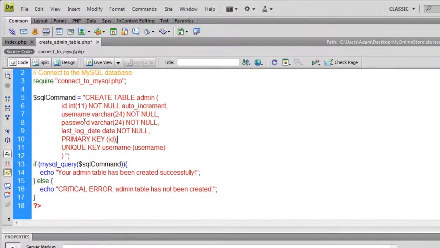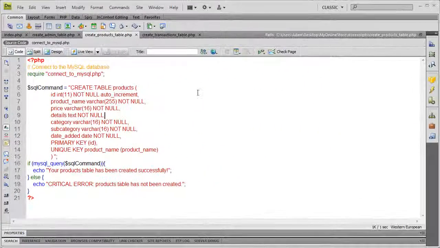And so what I'm going to do is make a few more scripts. Okay, now we have two more scripts to create two more tables. One's called createProductsTable.php. The next one is createTransactionsTable.php. And I decided to keep the create customers table out of the mix, since we're going to be gathering the person's email address and their first and last name and some other data that you can use within your system to see who bought things from you. If you like, the only reason you would need a customer database is to know who bought things from you when, and that's all going to be within the transactions table, and I'm going to explain that script in just a second. First, let's talk about the products table.